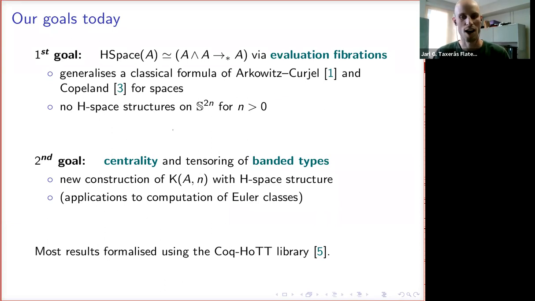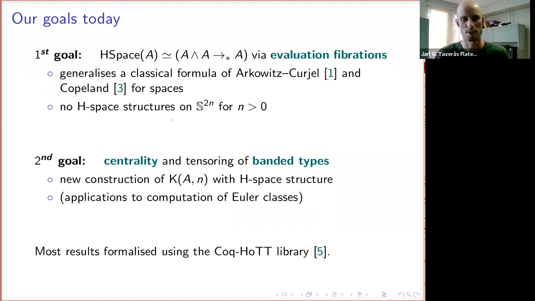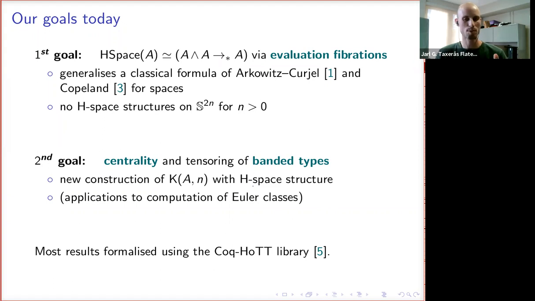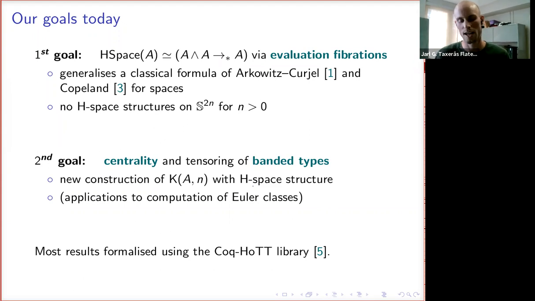We'll discuss centrality of a type and centrality of an H-space. There's an associated notion of banded types for a central type, and we can tensor them. This tensoring of banded types will let us give a new construction of Eilenberg–MacLane spaces along with their H-space structure. Having different descriptions of a type along with an operation like a multiplication with different judgmental properties can be useful for different computations, particularly for computing Euler classes of oriented sphere bundles in another ongoing project.